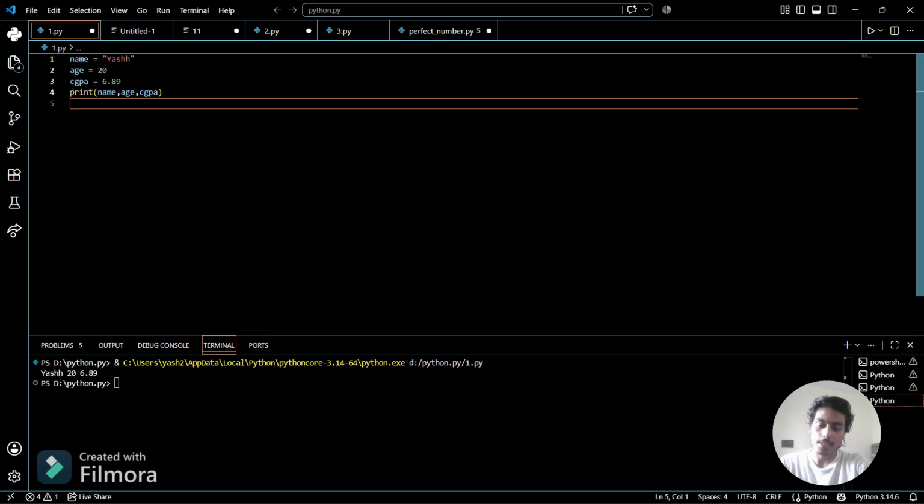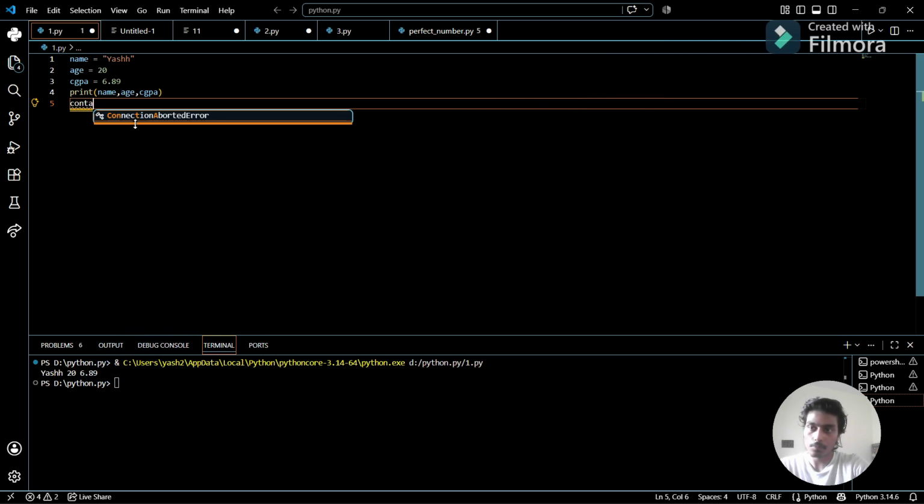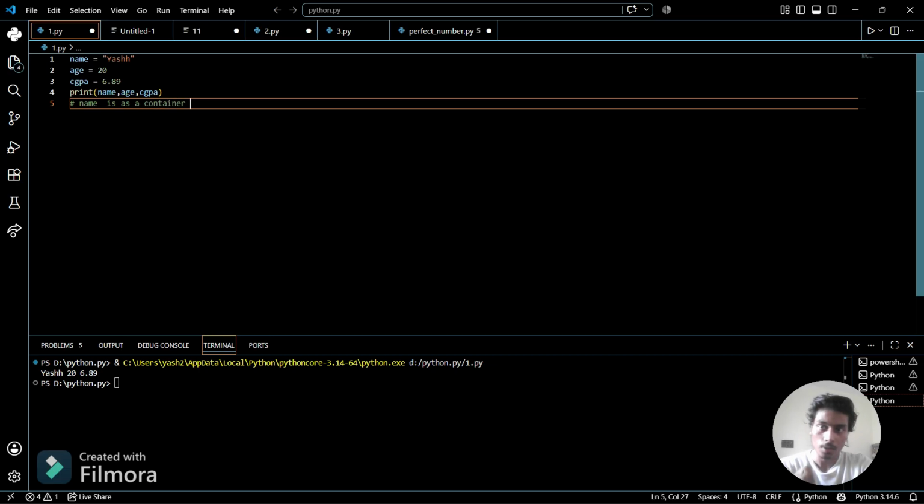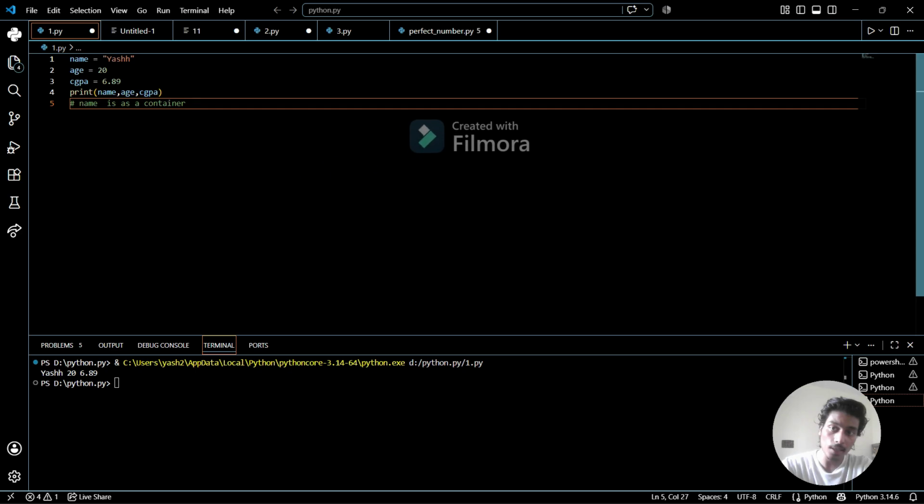Just imagine that it is a container. Think of name as a container. So the container stores a value here. If name is a container, the container stores some value. So the container is what? Container is a variable.